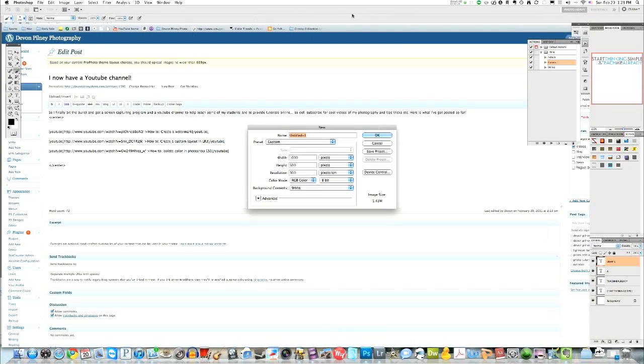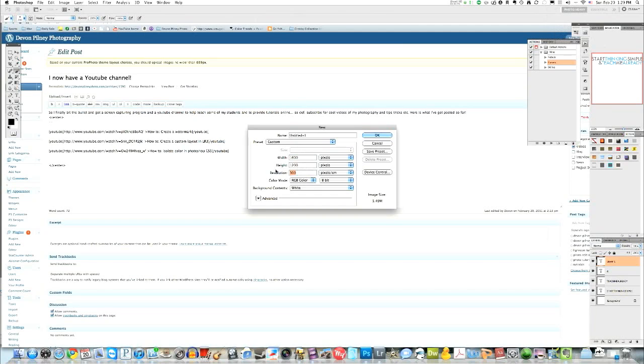Now, I want this to be relatively big. And the general rule of thought here, if you go into your monitor selection, I have an iMac, so what you really want is something that's pretty large. You can always backscale it. So for me, what I'm going to do is 1600 by 1200 with my resolution. And then 300 pixels per inch.